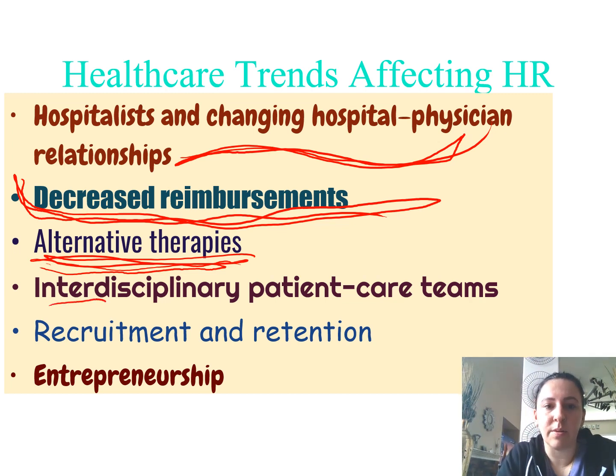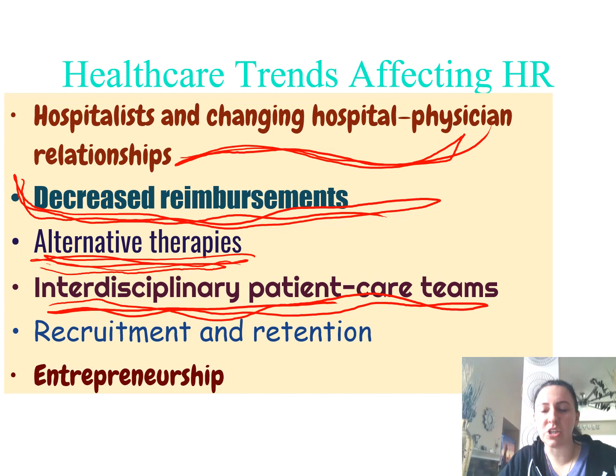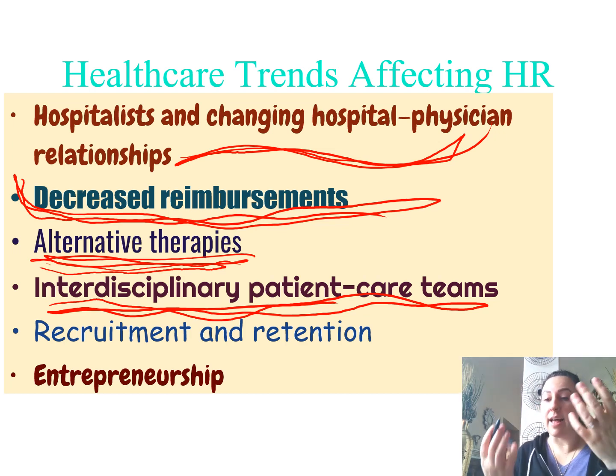Then we have interdisciplinary patient care teams. Instead of just a physician working on a patient, where the patient does what the physician says and that's just the relationship, these days we're seeing a trend where healthcare is more of a team. We're delivering healthcare as a team, and in that team is also the patient. The patient is part of their healthcare team. The patient is allowed to suggest things and to learn as much as they can about what's going on with their health.